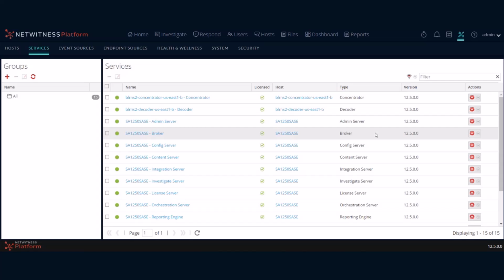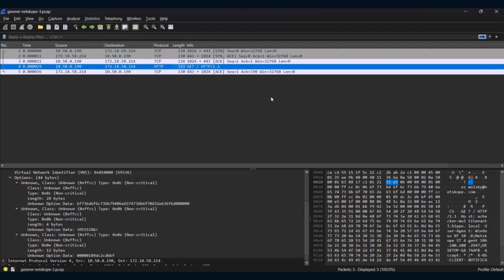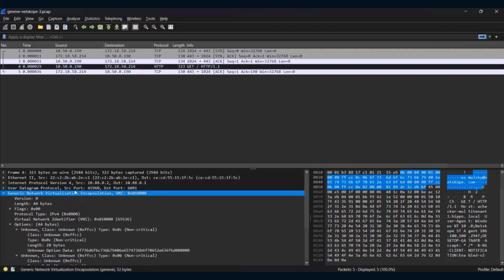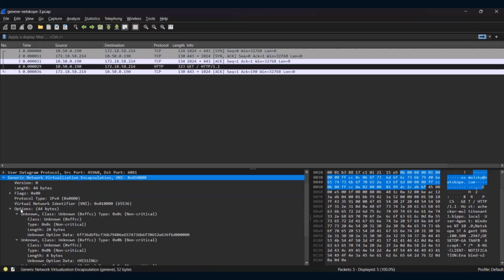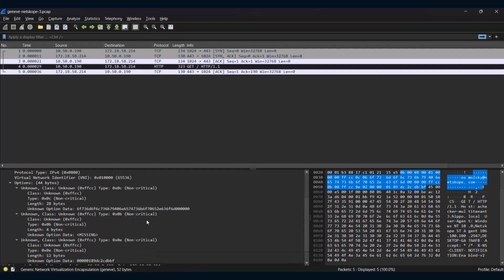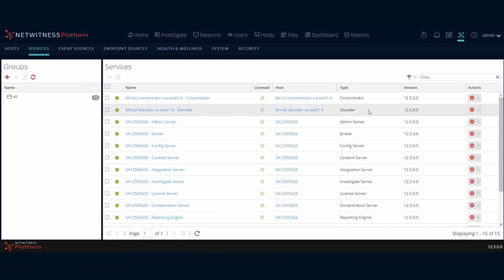Let's take a look at the sample PCAP file having Geneve packets. So here is a sample PCAP file I have captured. If we click on one of the packet frames and drill down, we see that this is the Geneve network frame encapsulated in UDP format. And if we see the options, the Geneve tunnel options, they are given over here. These Geneve options are specific to this particular vendor. This information is mapped to the NetWitness format as shown over here.